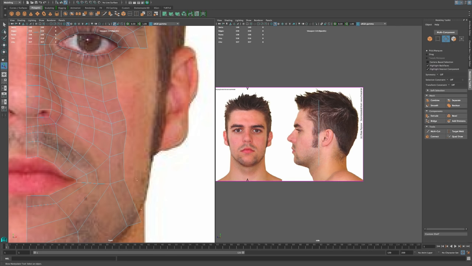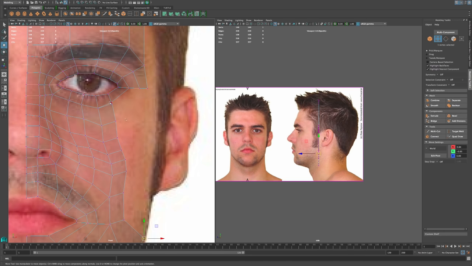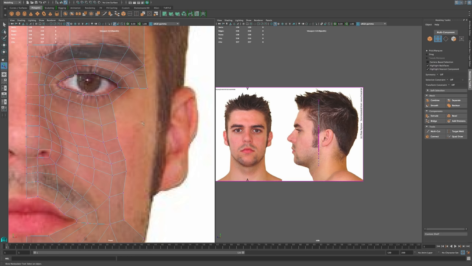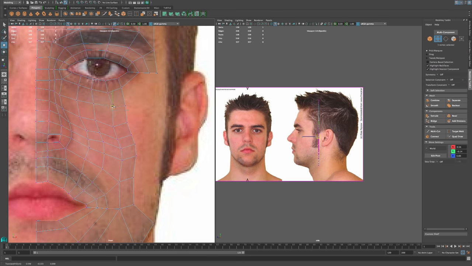Okay, I'm just going to right click, go to vertex mode. Move that up like that, and I'm going to merge these two vertices together. Mesh merge. I'm going to move the verts around so that I can follow the face much better. Move this down here, move this down.